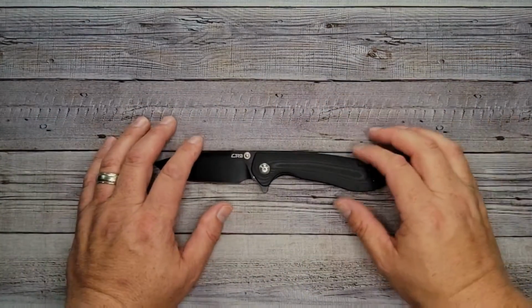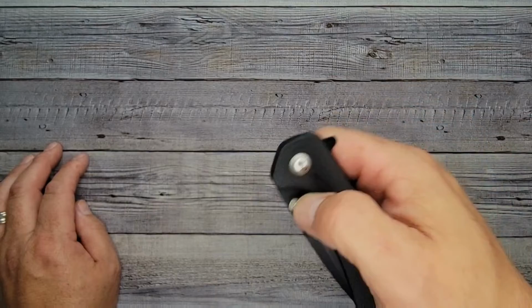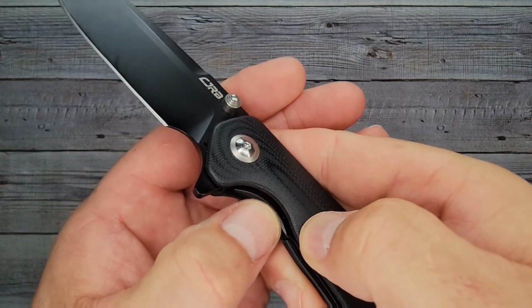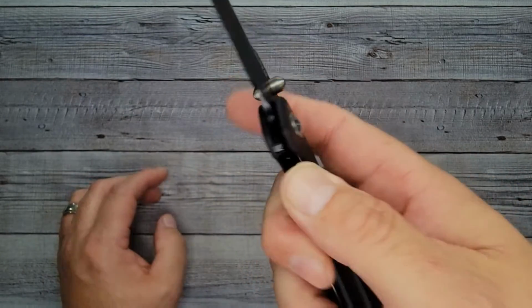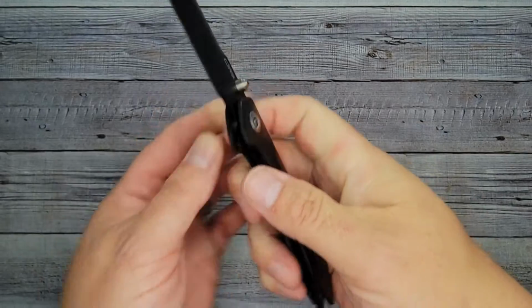So overall, do I like this knife? Yes, I do. I think it's a pretty sweet knife. It's a really nice example of CJRB. It's good to fidget with. One other little note is the liner lock right here. It's not the softest in the world when you come in with your finger. If you look here by pushing it, it's a little tough. You can see it's pushing in on my thumb considerably there.